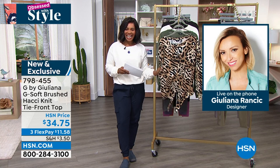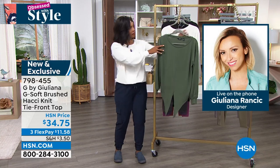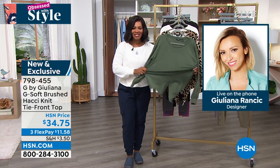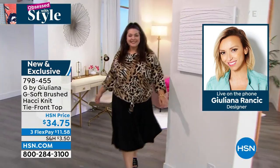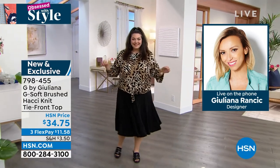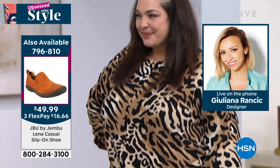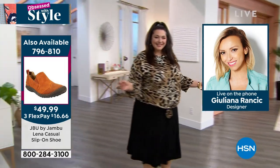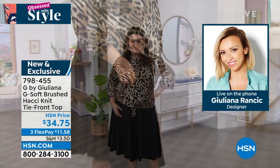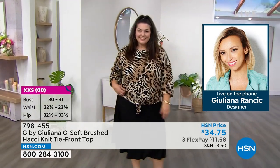Great to have you here, Juliana. We had this top about a year ago and it was so popular that we brought it back, which you know is rare. Something has to be super popular for us to bring it back because we love to design entirely new things. But this we decided to bring back in fresh new colors that really go into fall beautifully. The olive is gorgeous. On top of these beautiful colors and that great print, it's just a really soft top. It's this great Hachi fabrication on the outside, and on the inside it's actually our heavenly jersey knit, which we just introduced this past year. It's super soft on the inside — there's nothing worse than wearing a great top with an itchy or scratchy inside. So this is super fashionable but comfortable at the same time.